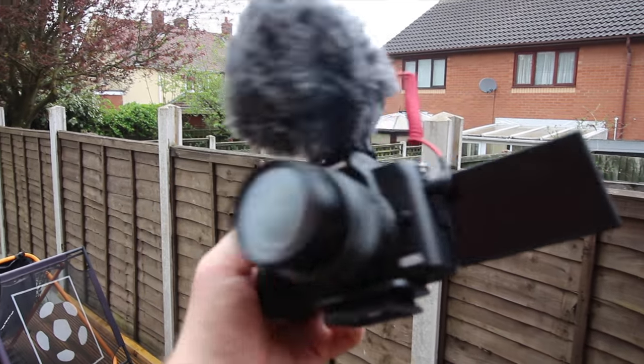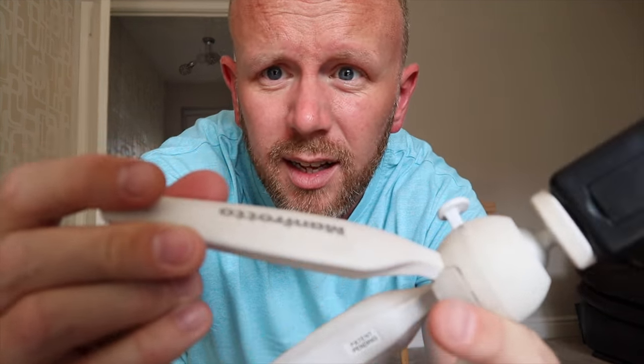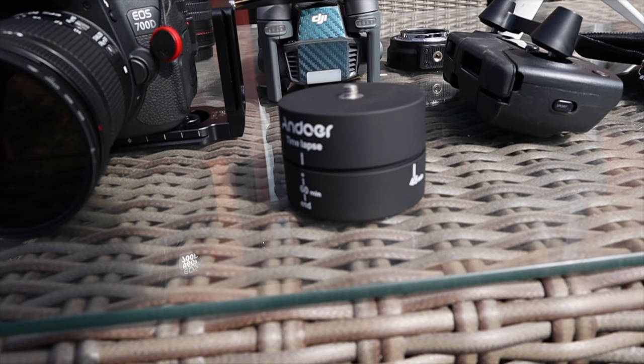I'm filming on my Canon M50, which is my vlogging camera. On the top I've got the Rode VideoMicro and a Manfrotto pixel tripod. On the top I've also got a Manfrotto phone holder for time-lapses with my phone — iPhones are probably one of the quickest and best things to do time-lapses with. There's also this little motion time-lapse device, basically like an egg timer, which sticks on top and turns around doing a motion time-lapse. I'll link the video above. I've also got an EFS adapter for the Canon M50 so you can put EFS lenses onto it.